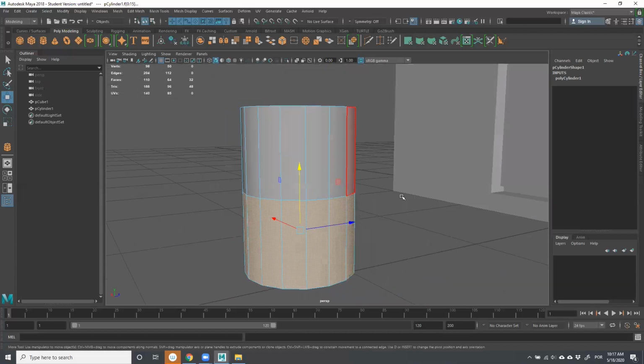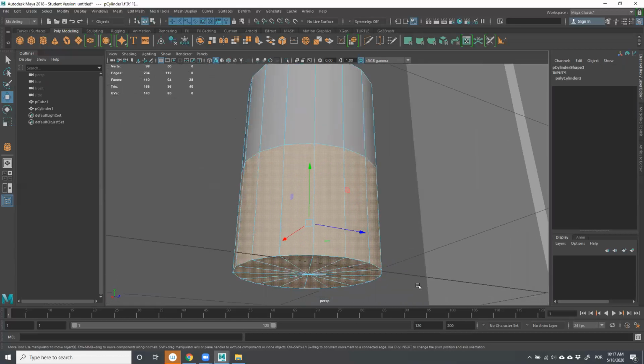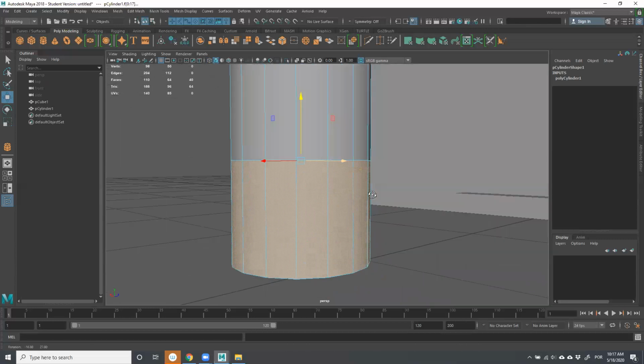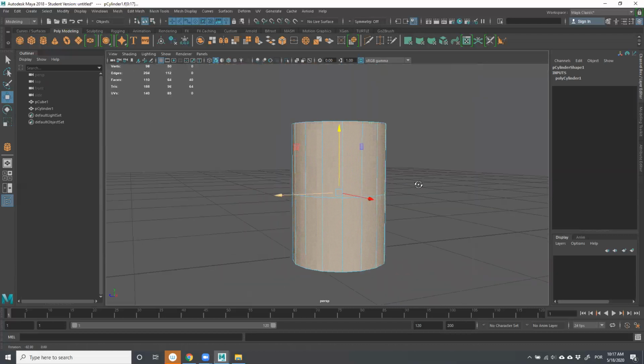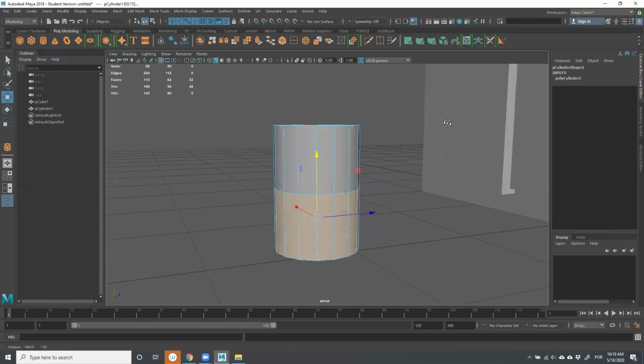So let's try that again here. Just to show you, if I'm interested in selecting this, and let's say I was a little sloppy, and this happens to a lot of us, for some reason I may have just done something like this, and then I turn this around and there are these spaces here that I don't want. Well, that's no big deal. I'm just going to position it some way like this. I'll hold down Control this time, and you can see my little cursor becomes a minus sign. I'm going to deselect the faces here, and because it selects back faces as well, if I just try to select over this strip of polygons here, then I'm pretty much good to go.